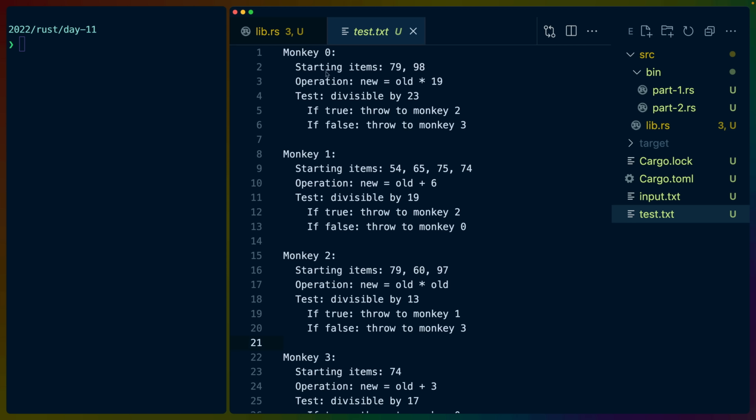Okay, so we've got monkey zero, monkey ID. These can be indexes we can store in a vec. We've got the starting items for each monkey, which makes me feel like a vec of vecs could be the right option. The operation is going to be per monkey, which makes me feel like maybe we could have a monkey struct of some kind that holds its own state, so it holds a vec. Then we'll also set up an operation and a test for each monkey. That could be nice. The test would then tell us which monkey to throw to. That could be cool. So let's try that.